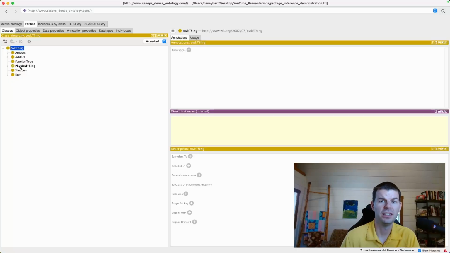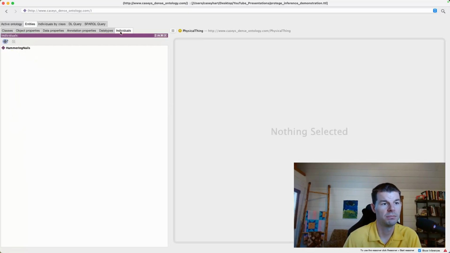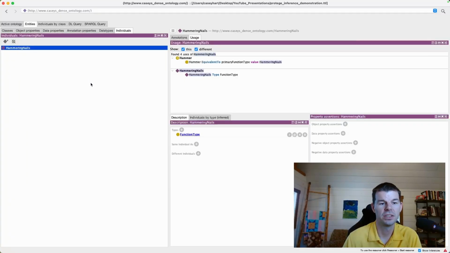So what we can see in here, the class hierarchy is exactly the thing that we just saw in the turtle file. Couple of hierarchies here, but mostly let's just focus on physical thing, which is split into artifacts and objects. And artifacts, we care about tools. We've got these ones that show up underneath, and physical objects have material objects, which can be metal and wood objects.